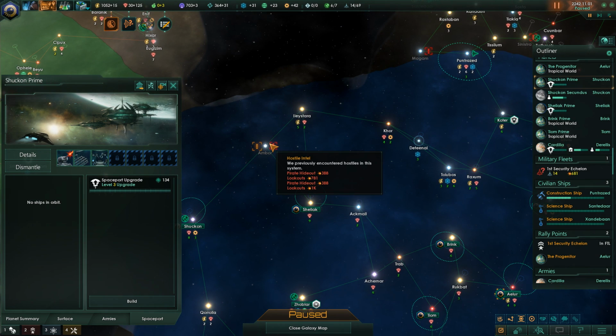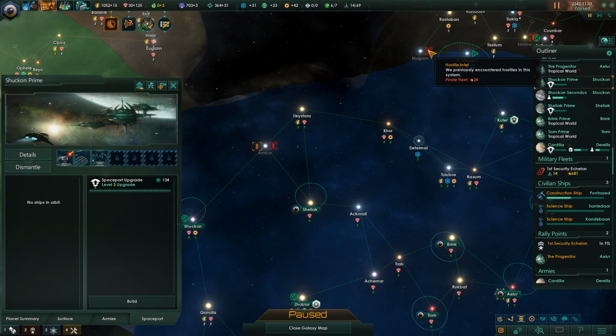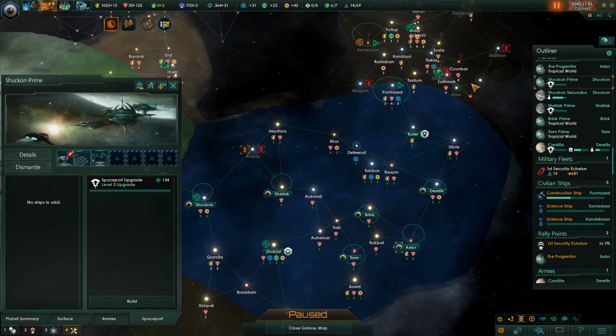But we're going to need to build up our fleet more before we start going toe-to-toe with these pirates. Now, not all the pirates are going to be like that, because not all the pirates have a station backing them up. Some of the pirates are just fleets. So it'll be a little bit more spectacular, but at the same time, the fights, I think, will be a little bit more in our favor. So we'll have to see how that goes.